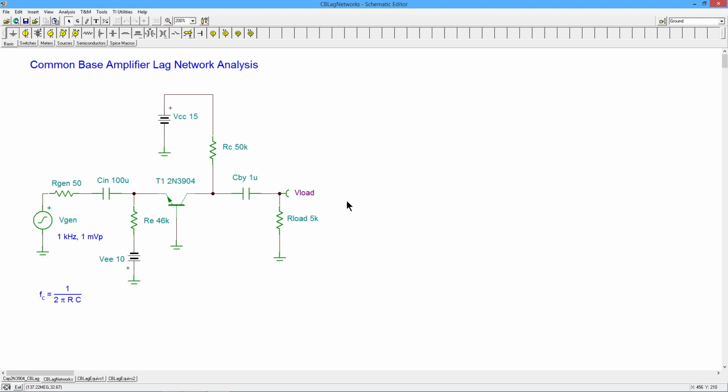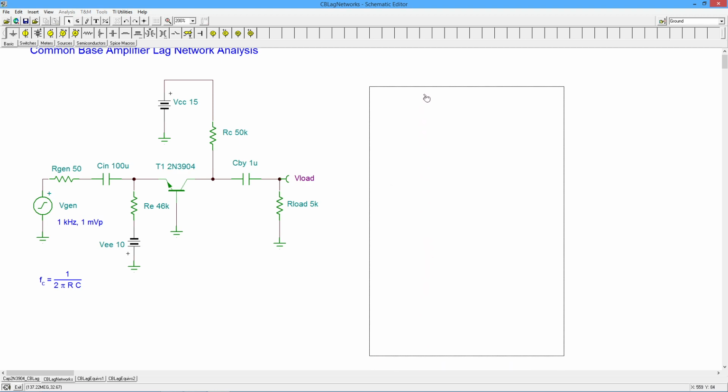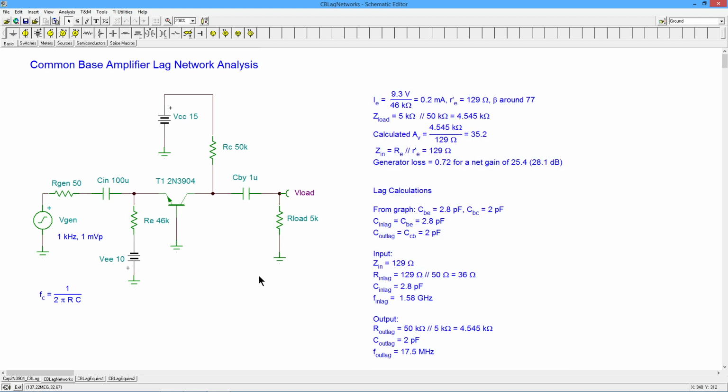So what did we compute? I took it all over here. All right, so we had computed a value of 17.5. Well, that's not too bad, 16.6 versus 17.5. Now we are using estimates, like I said, squinting at the graph for the capacitors and so forth, and that's looking pretty good.